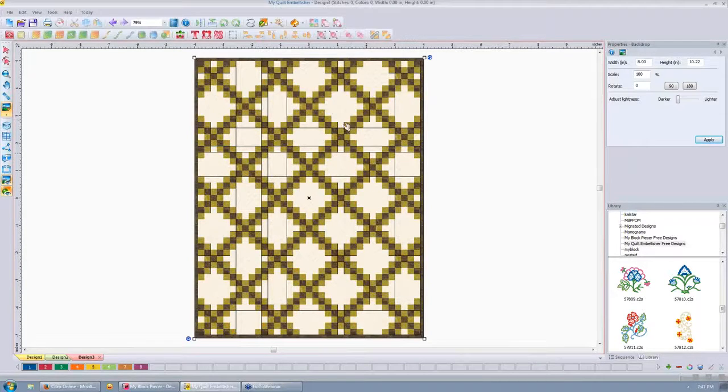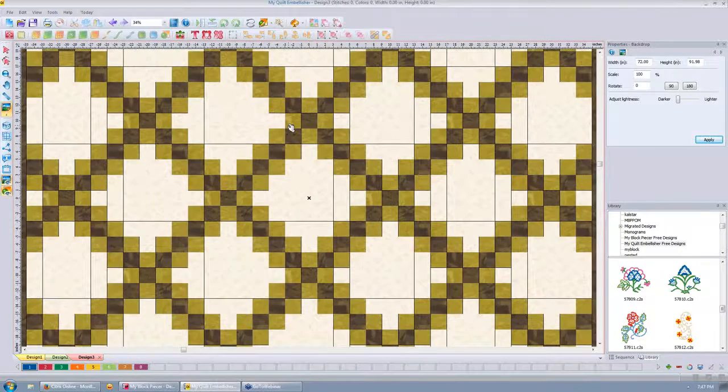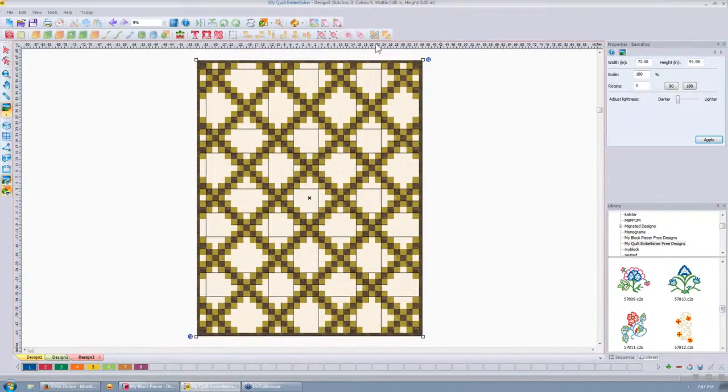But I know that this quilt is actually 72 inches wide, so I'm going to set up my backdrop. And when I do that, it makes the height, well, 91.98, which is close enough to 92. It's probably closer than my stitching would be, because we always want to do our designs in the size that they are going to be put on that quilt. Now, here's the beauty of our software, is that we have this huge design palette. I do not have a hoop that is 92, that will allow me to stitch something that is 72 inches wide by 92 inches long.